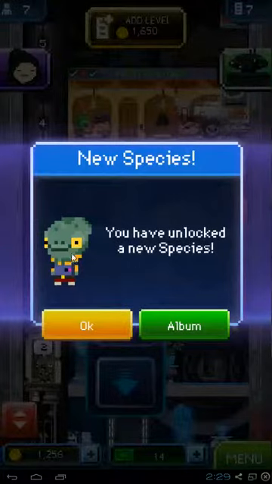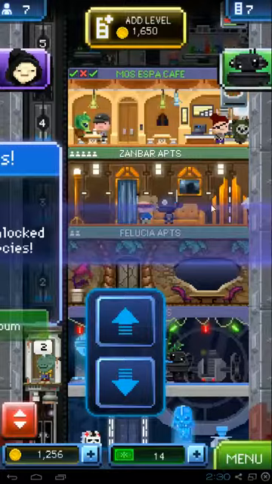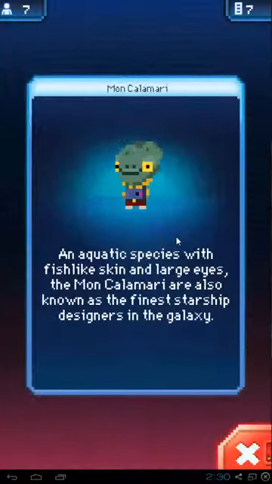Oh, I unlocked a new species. What is that? Does it tell me? I can't think of their names off the top of my head. Ooh, it's really laggy. The phone's not like this, by the way. At least my phone zooms right through this. What are those called? Oh my gosh, it's a really easy name to remember, too. I'm sure you're all shouting at me right now. Mon Calamari, that's right, of course.